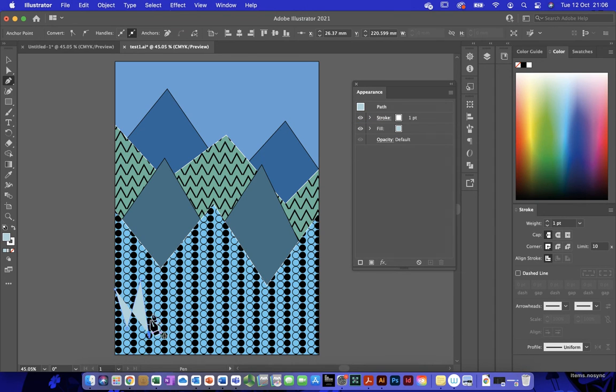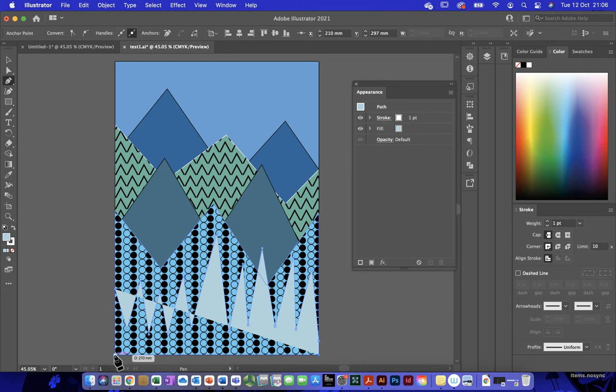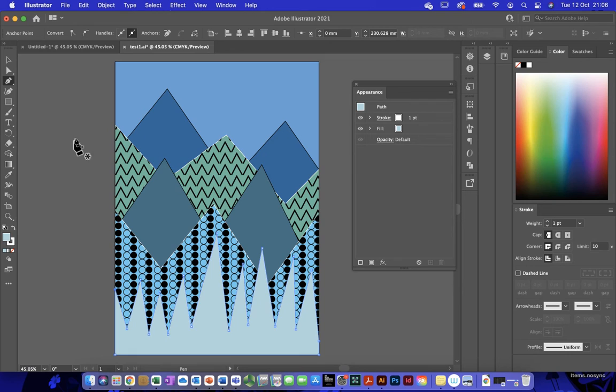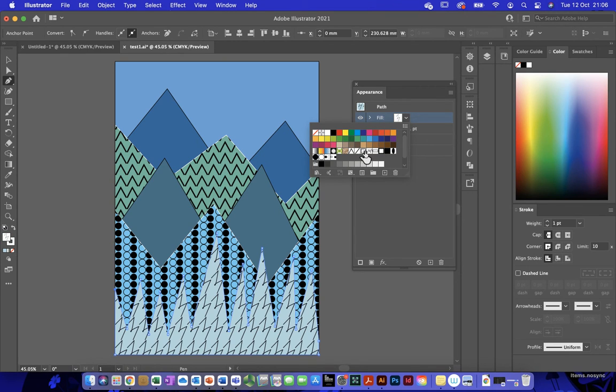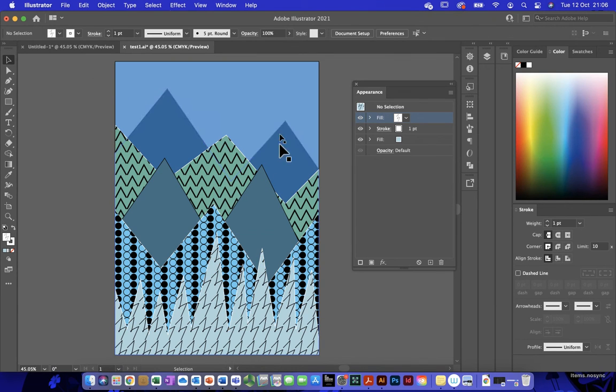So I'm going to go for more of a zigzag down the bottom. Every so often, I'll start to overlap it a little. And then down to that bottom corner and the bottom left corner and up to complete my path. And on my appearance window, I'm going to add another fill. So my bottom fill is again the colour. My top fill is going to be one of my swatches. So I might use this zigzag pattern here. So I have my zigzag pattern. So you can see how I can simply make a digital interpretation of my landscape pattern artwork.